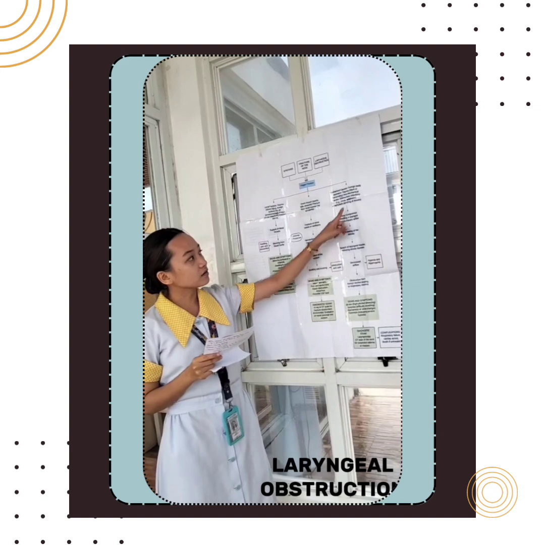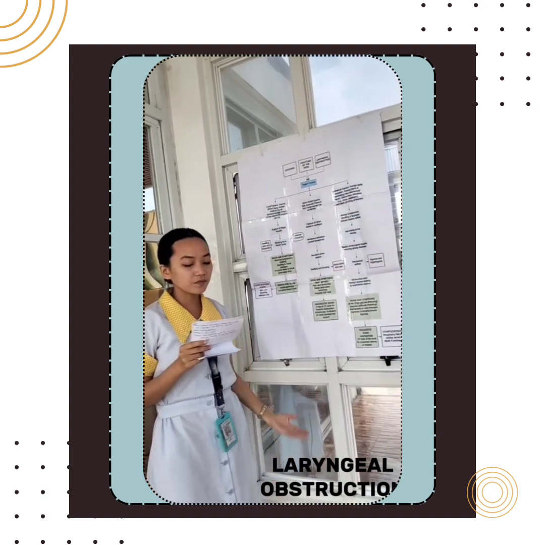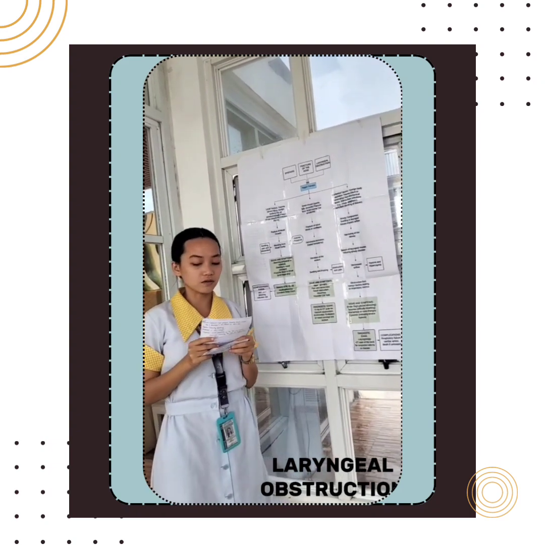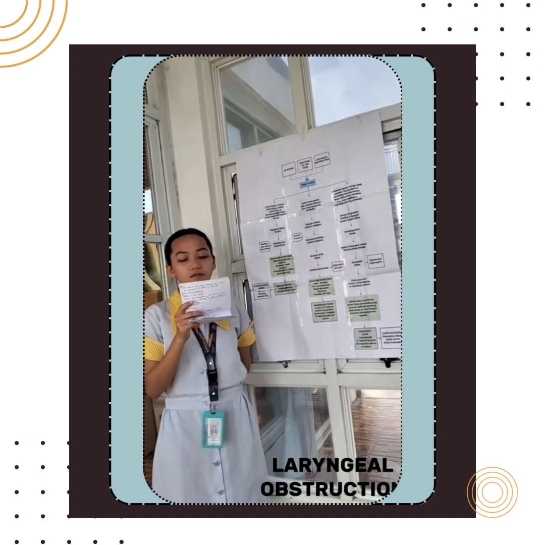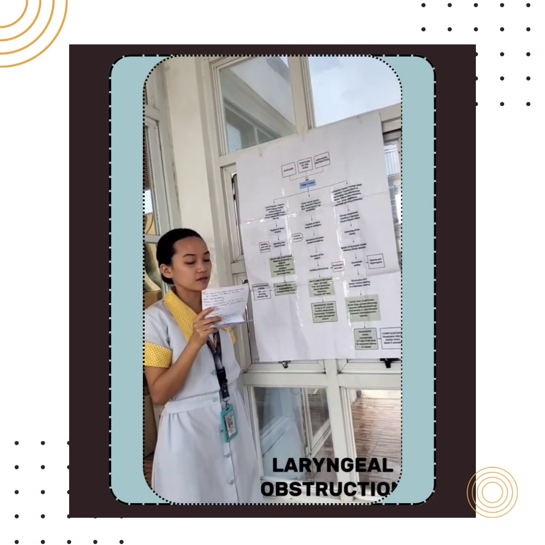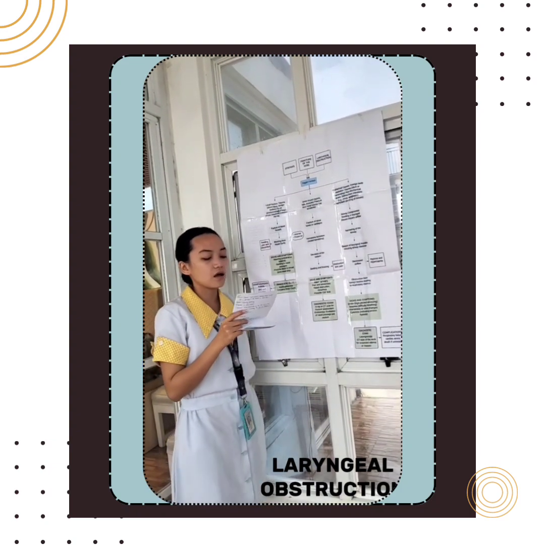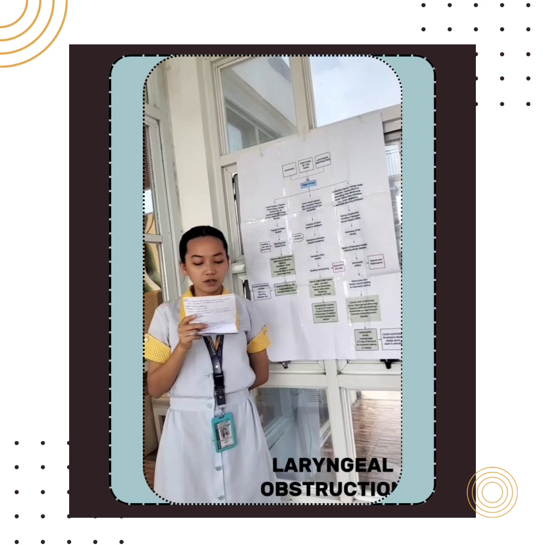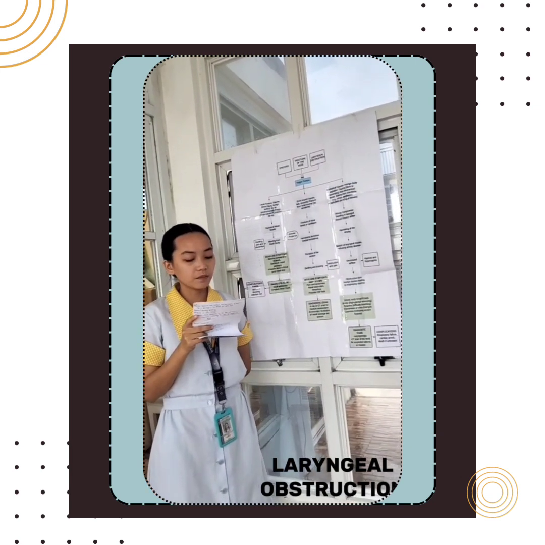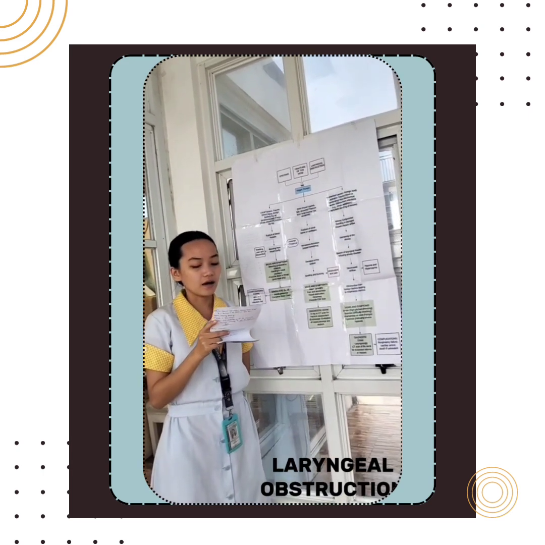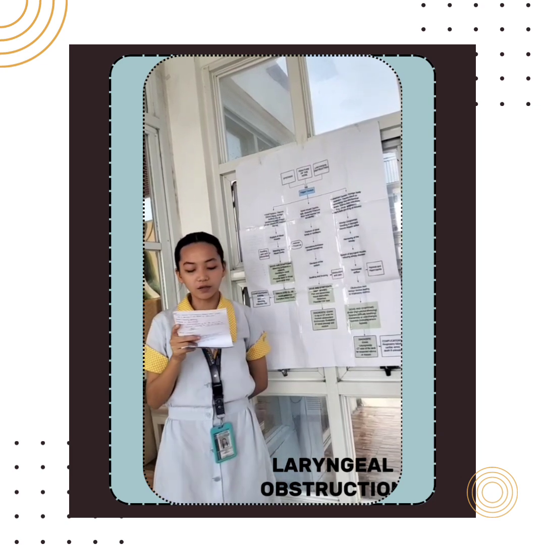Trauma can either be blunt or penetrating. Blunt involves a forceful impact from a blunt object or surface, such as car accidents, falls, or assaults. And penetrating trauma involves a sharp object piercing the skin and entering the larynx, such as stabbing or gunshot wound, leading to laceration and hematomas and airway obstruction. And also, non-mechanical causes such as croup, epiglottitis, and anaphylaxis are due to swelling and inflammation rather than a physical blockage or foreign object.